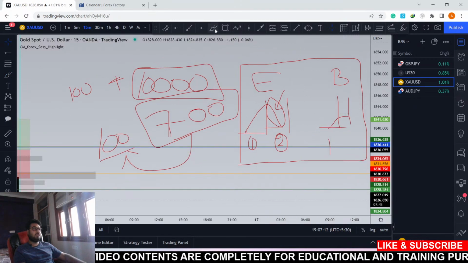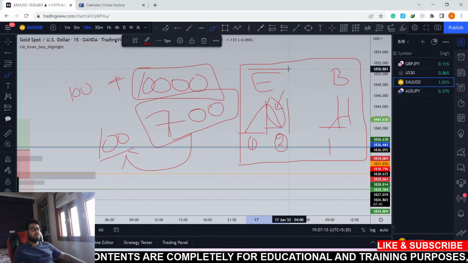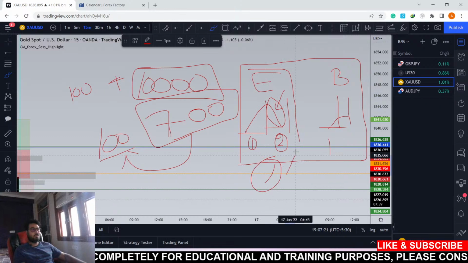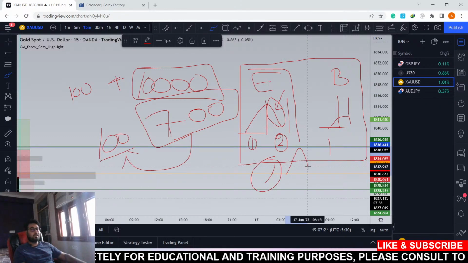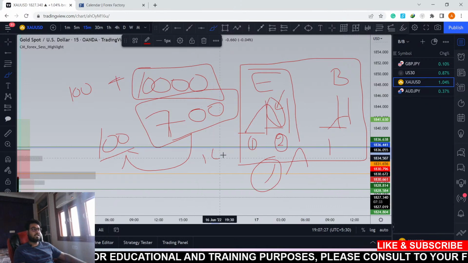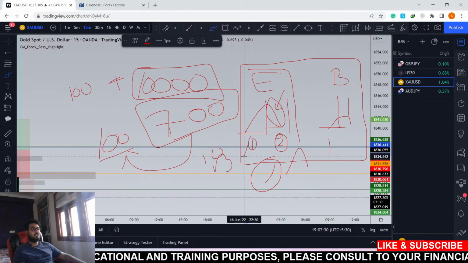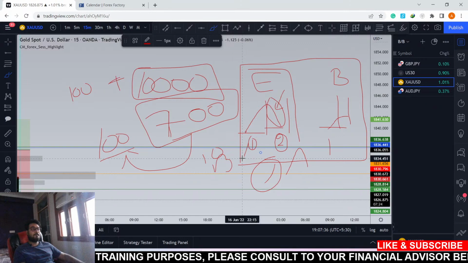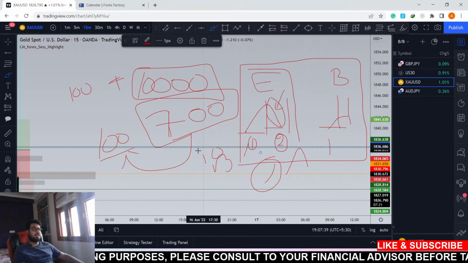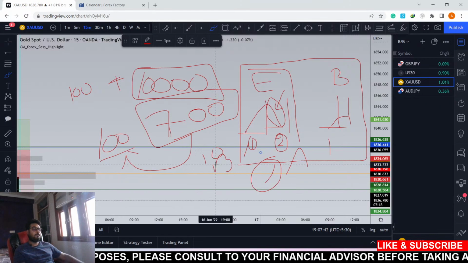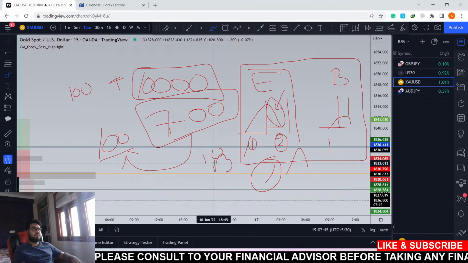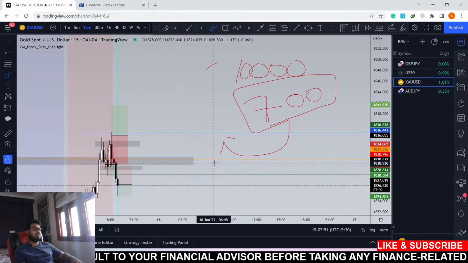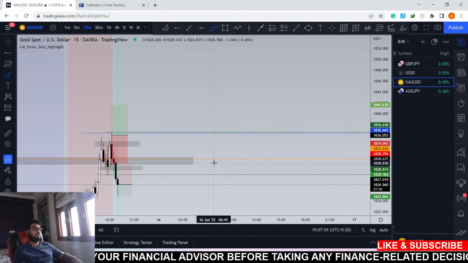In FTMO, they don't count it. If you are going negative, then negative 5% will be counted. But if you are positive, let's suppose you are positive like 10% and you close the trade at around 3%, it will be counted as a net positive 3%. But here in My Forex Firm, they will count it as a loss. You have violated their rule because you came from 10% to 3%. I think now it is clear.